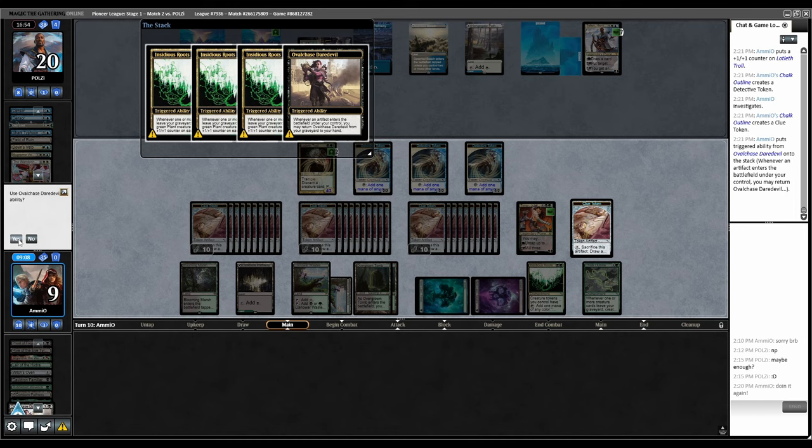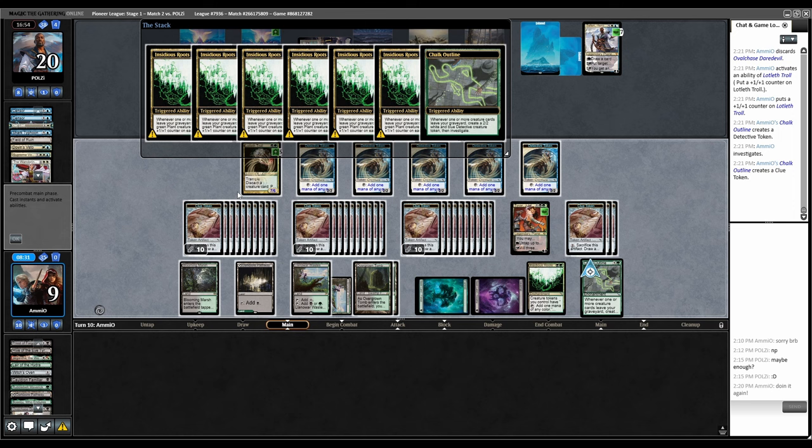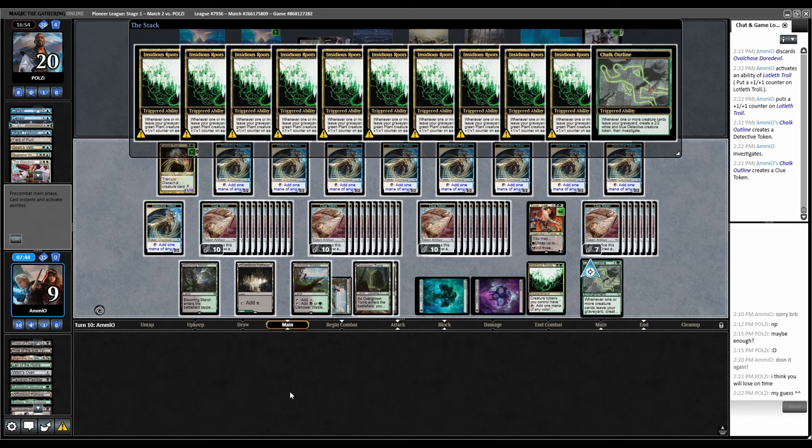Resolve this. I'm probably not going to do it as many times this time because we just need to actually win the game and not run out of clock. And you can't auto yield to the Chalk Outline because you have to keep discarding every time in between the trigger. You also can't auto yes to the trigger because it counts the Oval Chase being in the graveyard as a new instance of Oval Chase. All right, I think I'm going to stop here because I'm just going to lose too much time if I don't stop. All right, bring it back.